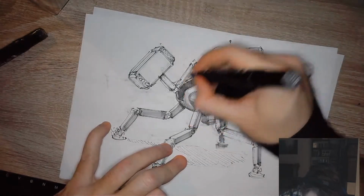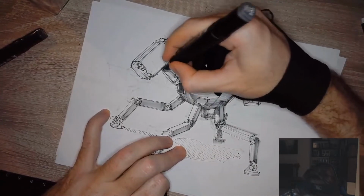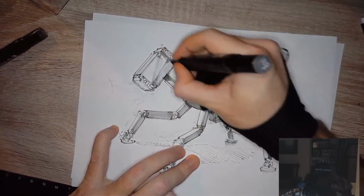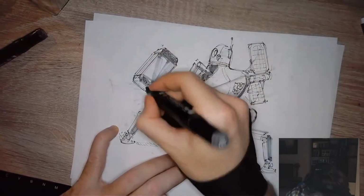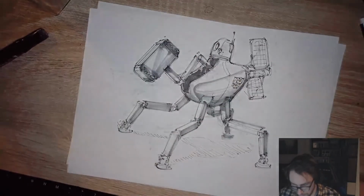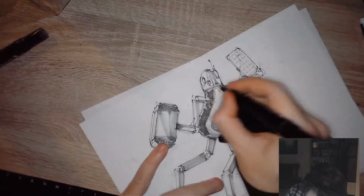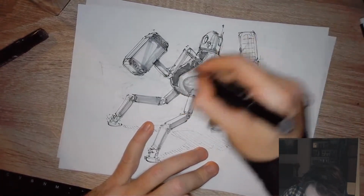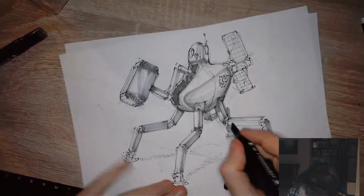Okay, we can add a bit of shadow to the hammer as well. Something like this. A bit here and a bit there. Yeah, you can hear that the marker is slowly coughing up its last little bit. But it's actually nice, like markers that are dying can give you some interesting effects. So, hey, it served me well, what can I say?